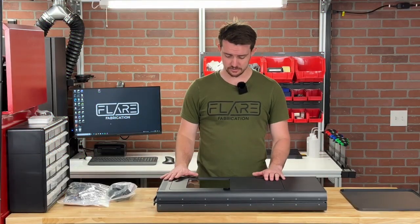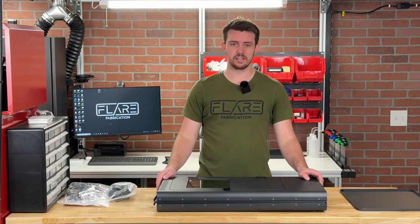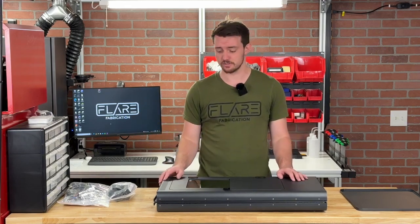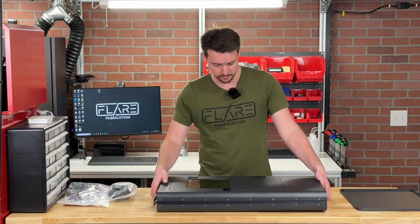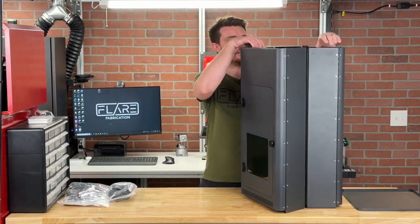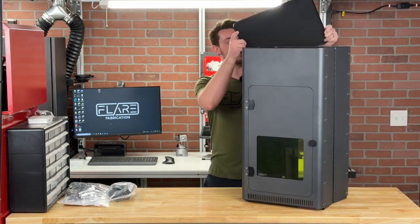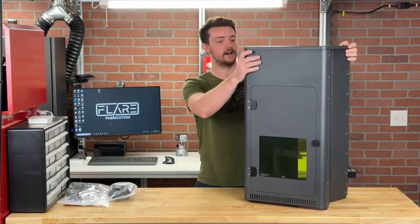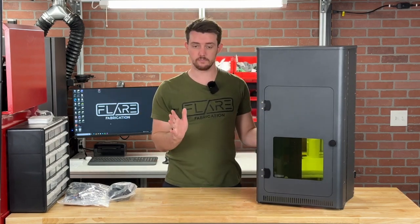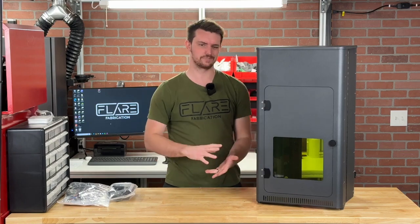One really cool feature with this laser cover is that it's actually foldable — right now it's in its folded-down configuration. If you're somebody who often travels with your fiber laser, that could be a big benefit. The other benefit is that there's just not much assembly work to do, so it's super easy to set up. You just pull it out, it folds right open, then you throw the cover on top and it's pretty much assembled. Very minimal assembly, and it ships in a nice small package as well.